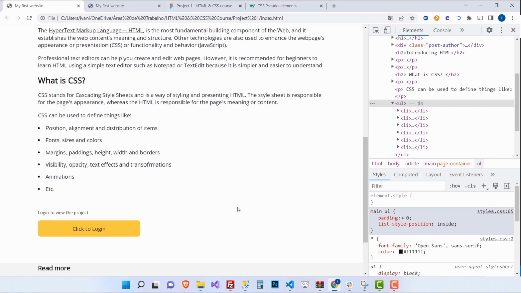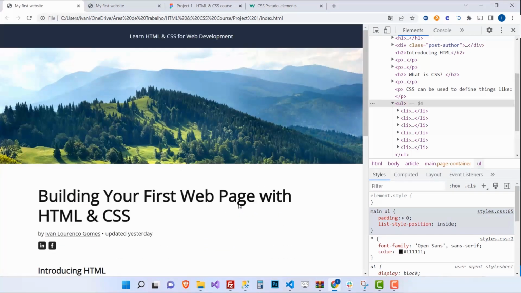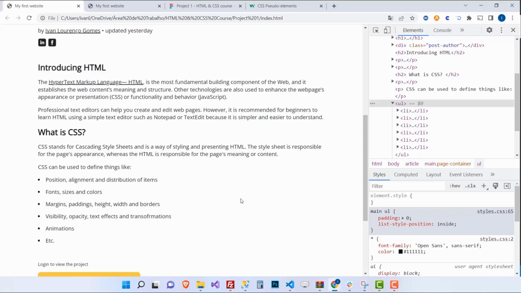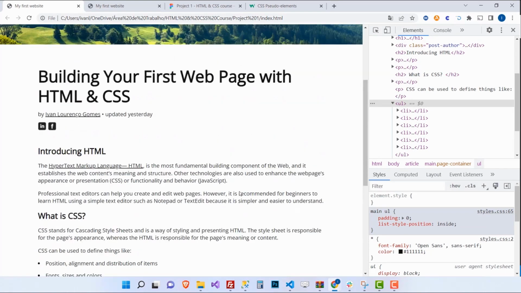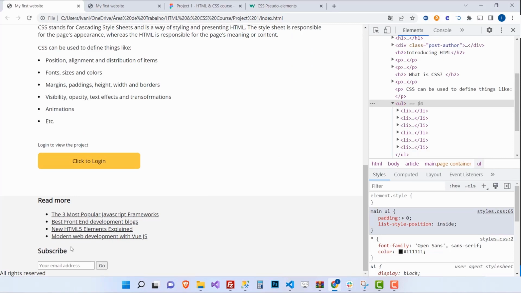Okay, so now everything's looking good with this list. At the end of the project, we are going to review the whole page again to see if we missed anything in terms of font sizes, colors, margins. But for now, I consider the main section to be finished. So we are ready to start with the footer, and this is the subject of the next video. I'll see you then.